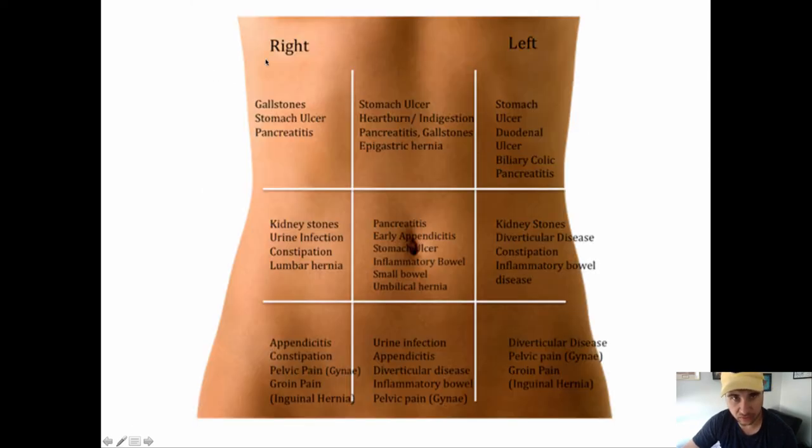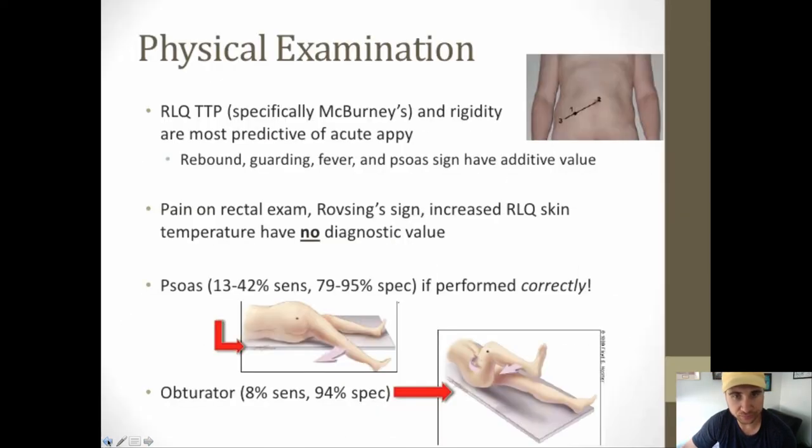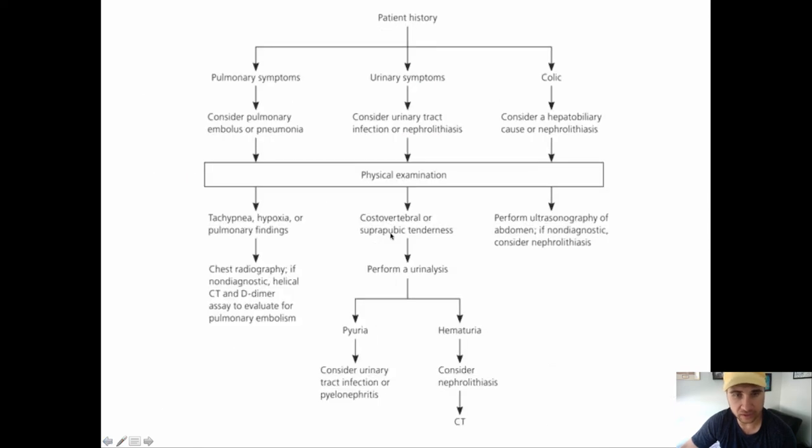For example, over here are your lungs, and some people, in the epigastric region here, will feel this and it's actually chest pain. A heart attack can sometimes be felt here. So just because it's felt in the belly doesn't mean it's happening in the belly. The same thing here: if you have a very low pneumonia or things like that, it could actually be a respiratory issue, not an abdominal issue. So this is what this line is from.